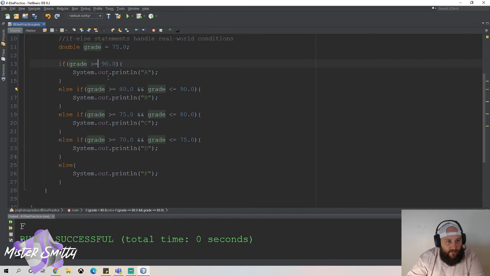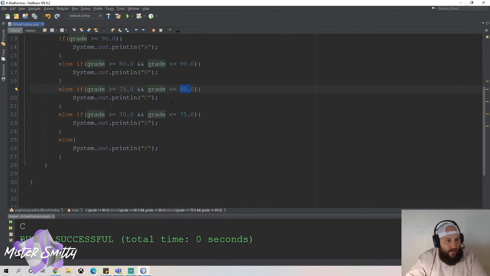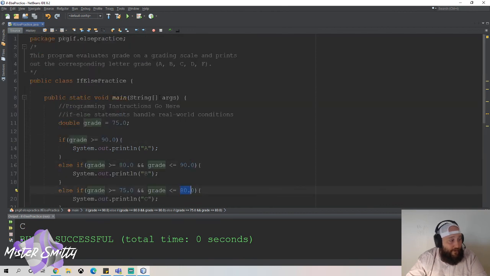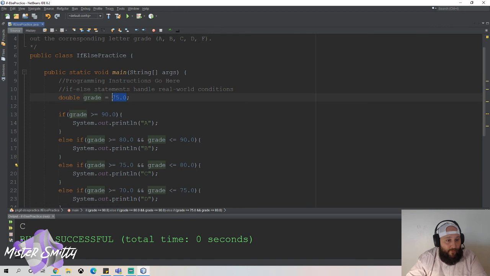Alright, so now if I run this, I'll actually get a C like I'm supposed to. Alright, so I purposely left that out so that we could talk about it here at the end. But if you want to inclusively include your limits on your if statements, you have to use equals. So greater than or equals and less than or equals. Alright, so right now we have a full working program that will allow you to change the value of grade, and it'll tell you what you have. You know, the classic 79.9, right? At the end of the day, it's still a C.